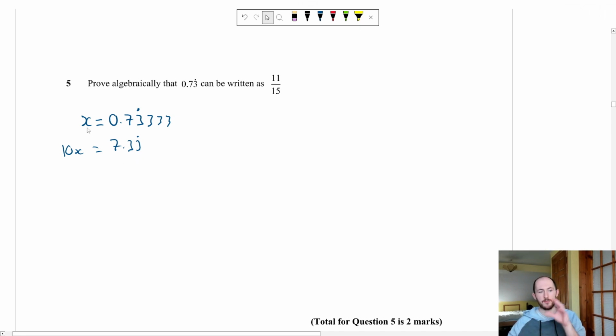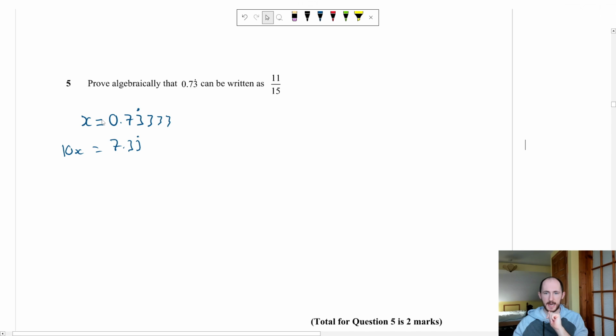So the goal is, the reason why we do the x equals, the 10x equals, the 100x equals, the 1000x equals, is just to make it so the recurring part of the decimals will cancel out. That's all we care about. We don't need to get rid of all of the 3s. That's the common thing that I see in a lot of students' work, and it makes sense because that's how it's taught. You're taught that you need to get rid of the 3. No, you need to get rid of the infinite number of 3s. So if you want, you could have 0.733 and then nothing. That's fine. You just need to get rid of the dot.